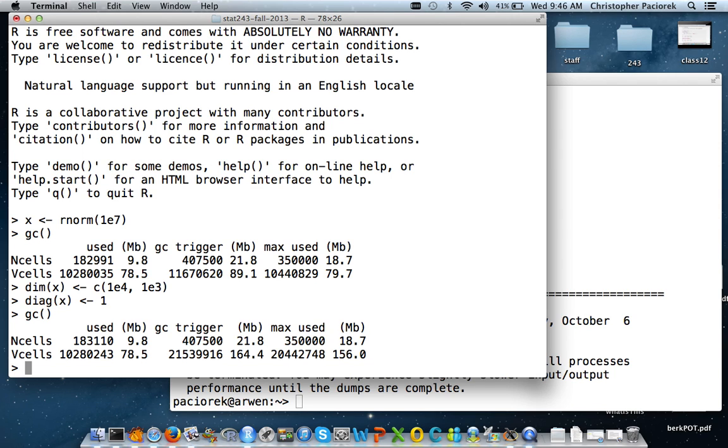Now the question is, how much memory was used in the process of doing this? That's the question I want us to focus on. If we now do gc, what we'll see is the current amount of memory being used is the same as it ever was. But the interesting thing is we notice the max used is now essentially double what was initially used. So somehow there's some hidden use of memory going on that is not immediately obvious unless we think about what's happening in these two lines of code and what's going on behind the scenes.